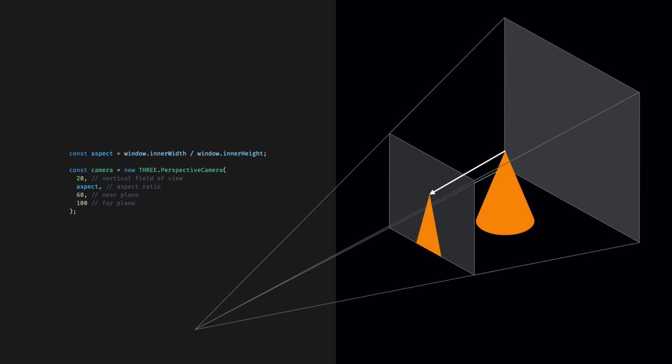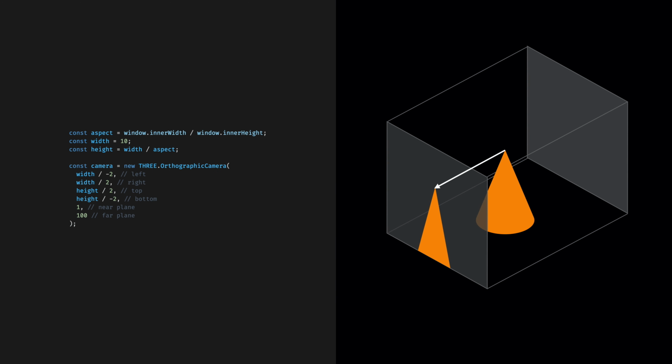Then you define an aspect ratio of the width and the height of the frame. If you fill the whole browser window and you want to keep its aspect ratio, then this is how you can do it. Then the last two parameters define how far the near and far planes are from the viewpoint. Things that are too close to the camera will be ignored, and things that are too far away will be ignored as well. Numbers here are a bit unrealistic. You want to have the near plane much closer to the viewpoint because you don't want to lose the objects in between. With this figure, I just wanted to showcase how the projection works.